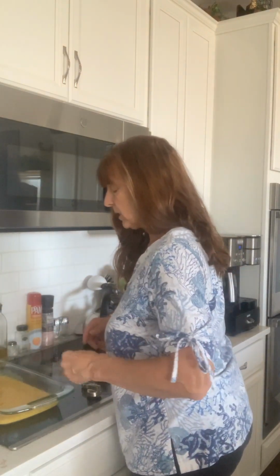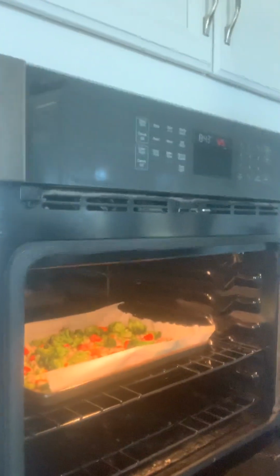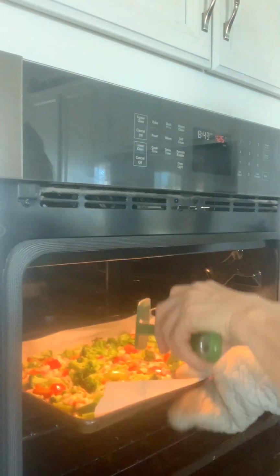Okay, we got our eggs all mixed up with our milk. Now I'm going to take you over. I'm just going to carry you right over here on the tripod. Oh, look at that. You can see in there. I'm going to stir this. In there we have some green pepper, some red pepper, some onions, and some broccoli.